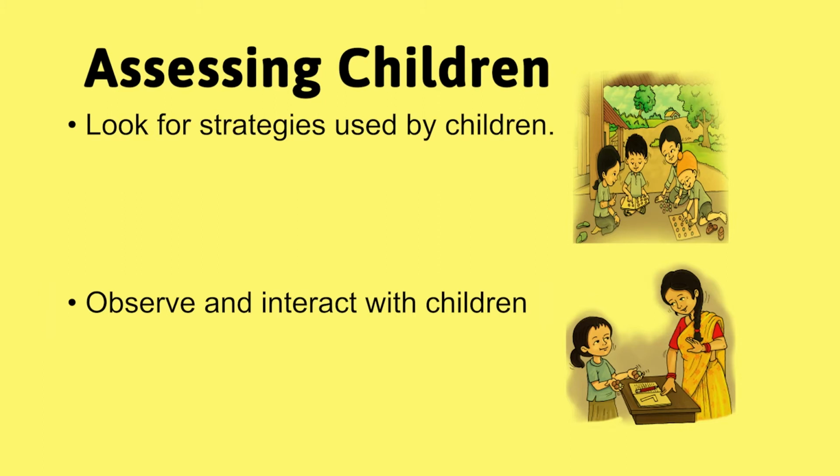Then observe the child and talk to the child. While child is interacting with other children, child is doing something, observe the child. When child is engaged in some activity, observe carefully what child is doing, how child is manipulating the objects and so on, and then second, talk to the child. Very important aspect is talking to the child, that will be a window to the brain of the child, to the thinking of the child, how child is thinking. When you will interact, when you will have questions, when you will ask, interact with the child, child will tell you what is happening in his brain, child will tell you how he or she is thinking.